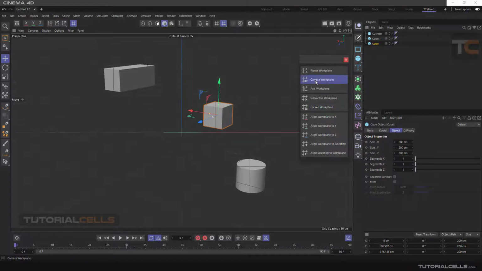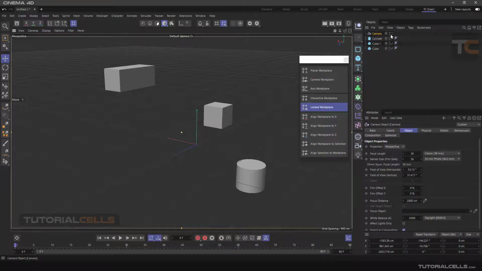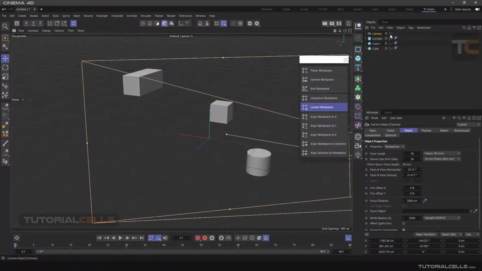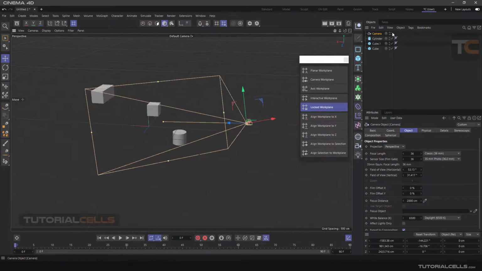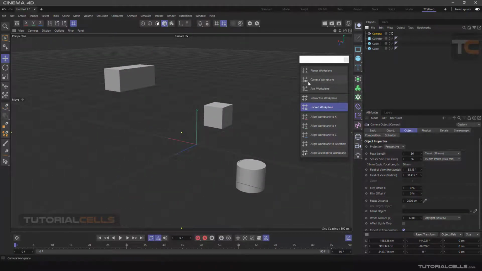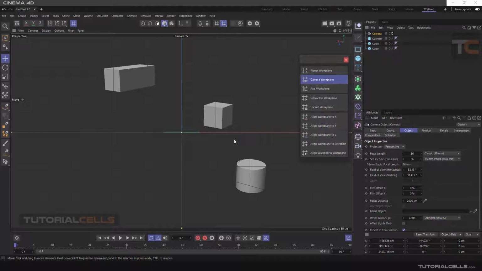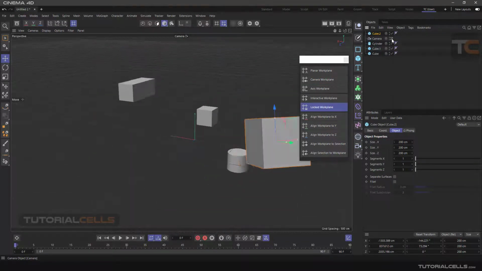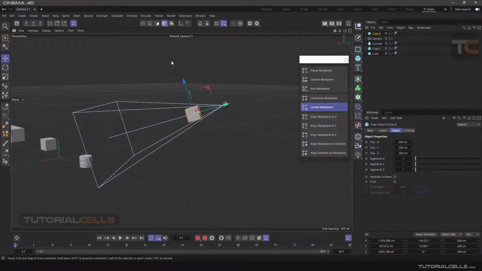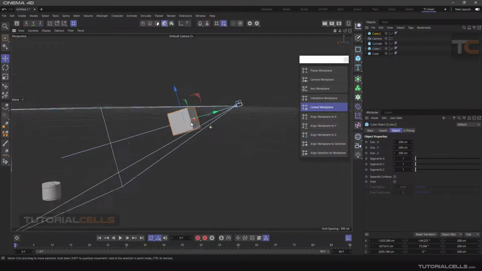Camera workplane mode. To understand this, we create a camera. As you can see, with this symbol, you can enter or exit the camera. Enable the camera mode. As you can see, the workplane was created exactly perpendicular to the camera and in front of it. For example, we insert a cube and click Y workplane mode and exit the camera. As you can see, the cube is located exactly in front of the camera and its view.